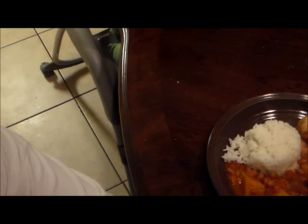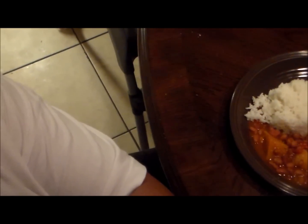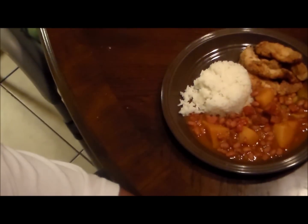Yummy! And this is my plate of white rice, beans, and the chicken.